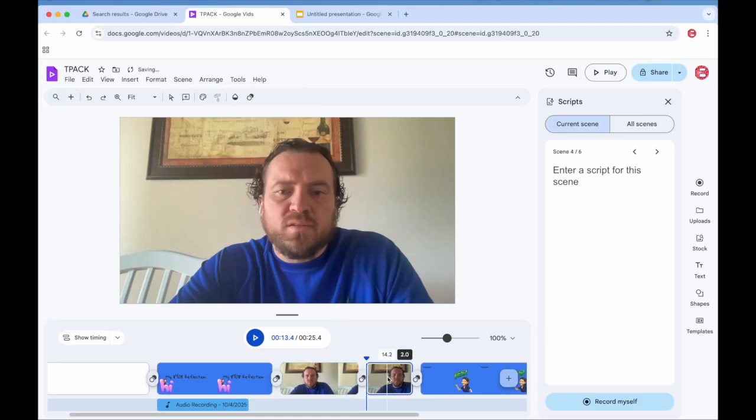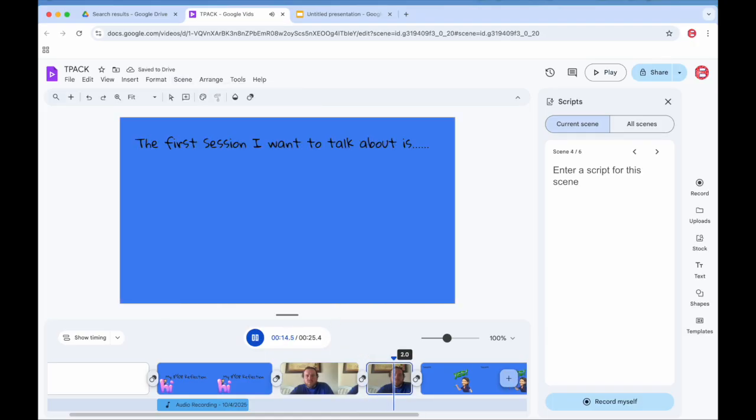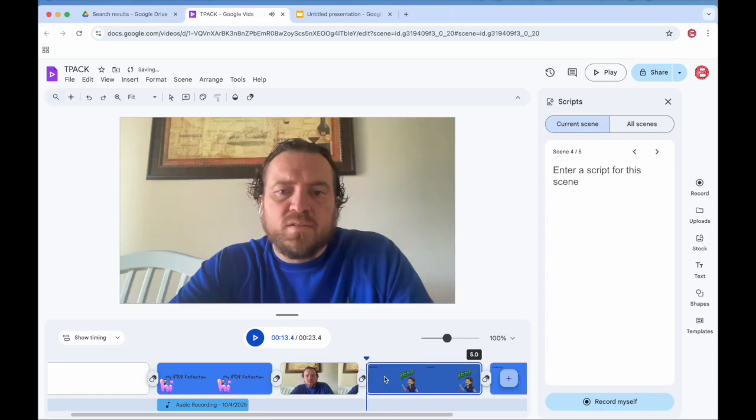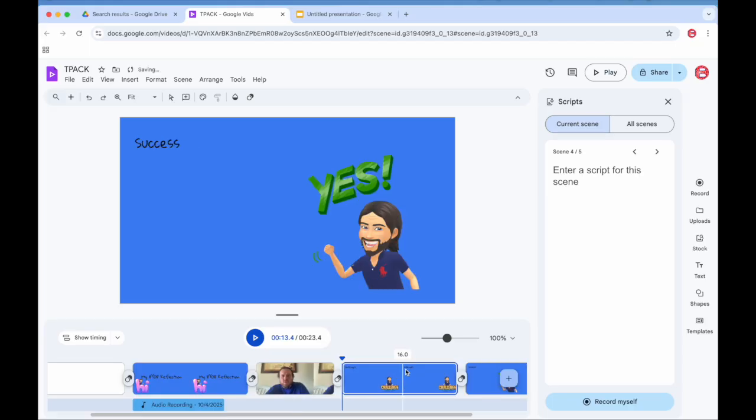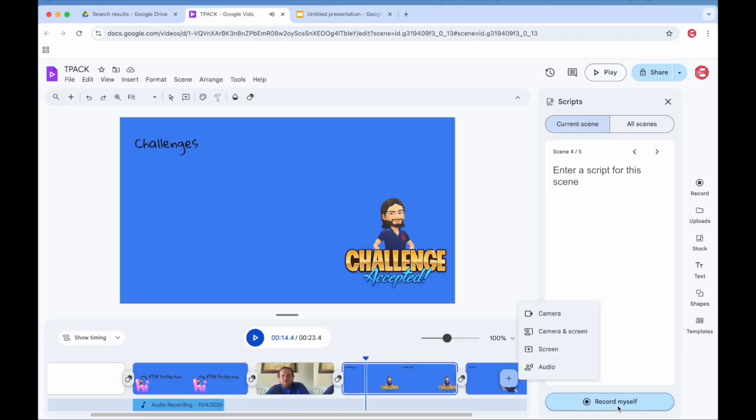Now I have two different scenes, and if I don't like that scene, I just click it, delete, it's gone. I can grab my challenges one here and throw that over instead. And then I could record my audio on top of this page, and I could have the points there.